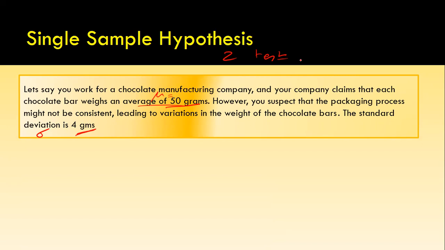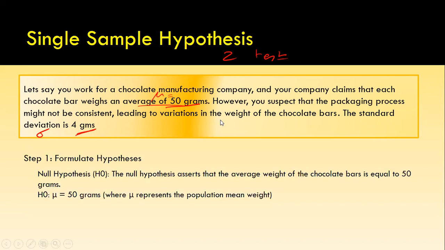The second step is deciding whether you want to conduct a left tail test or a right tail test. As part of your null hypothesis, you hypothesize the population mean is 50 grams, as has been given. The alternative is the opposite. In that case, as a quality manager, you are going to say not equal to. Here I did not write the alternative hypothesis; I'm going to write HA.